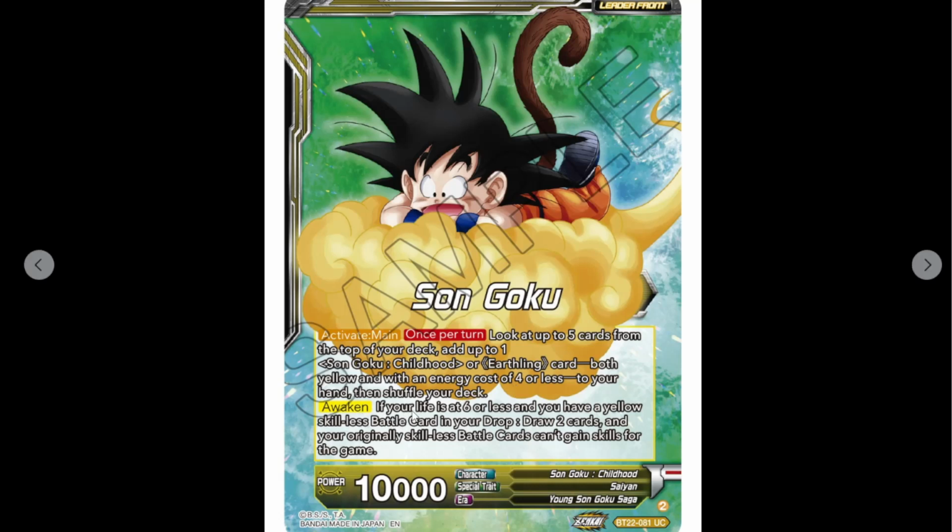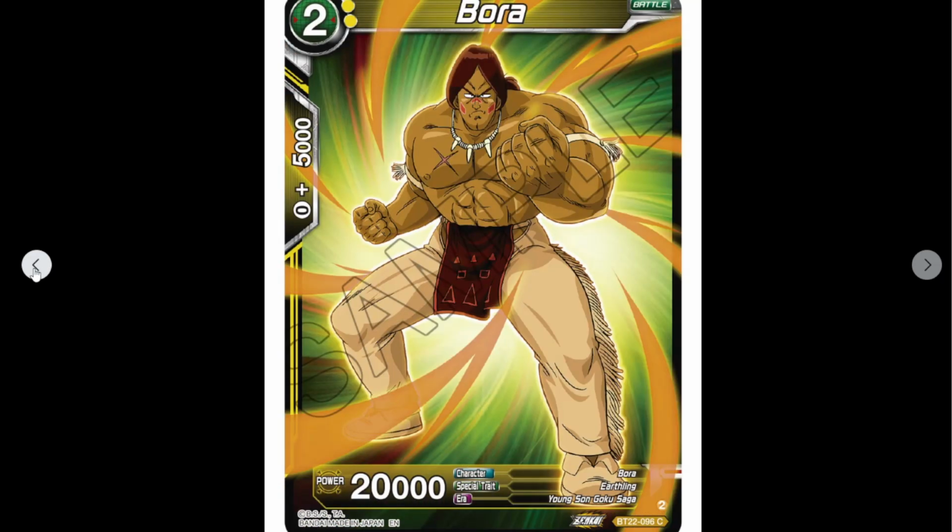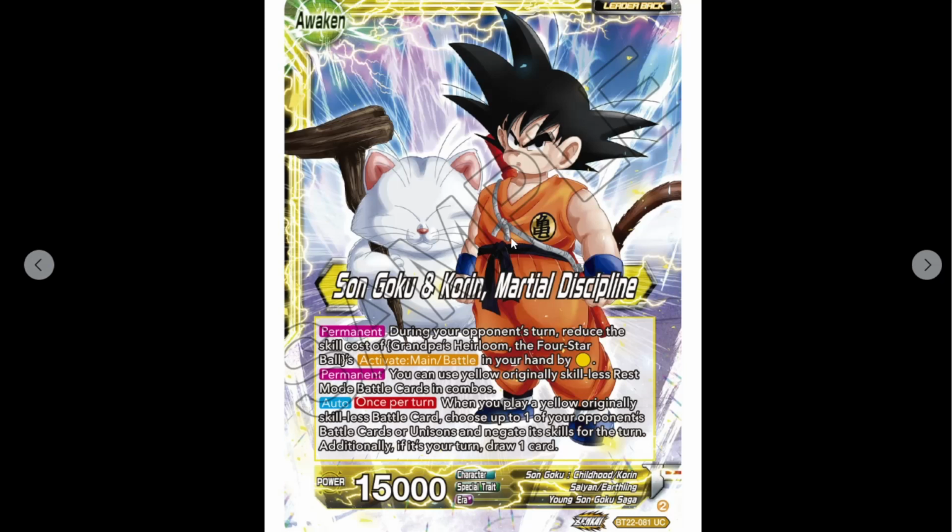And then Awaken, energy cost 6 or less, and you have a yellow skillless battle card in your drop, which is very good. Doesn't have to be in play. Draw 2 cards, and your originally skillless battle cards can't gain skills for the game. Right, now I've got to go and find the Awaken side of it, because for some reason it's buried.